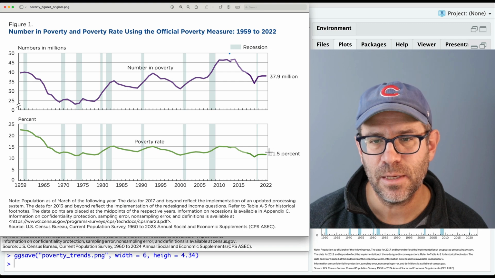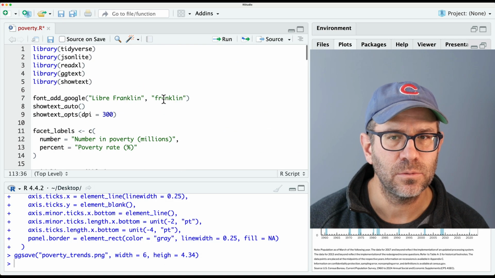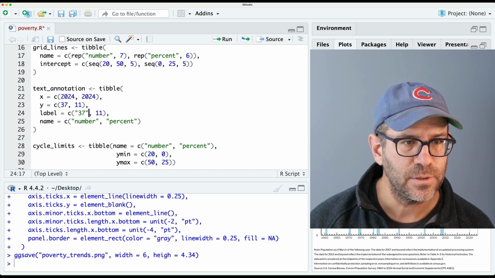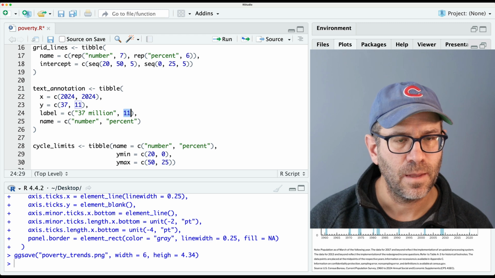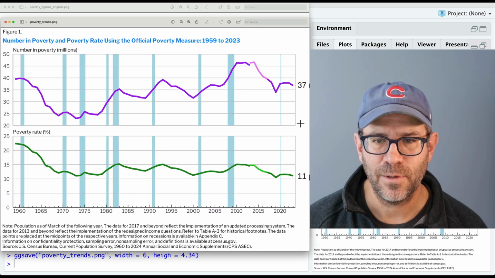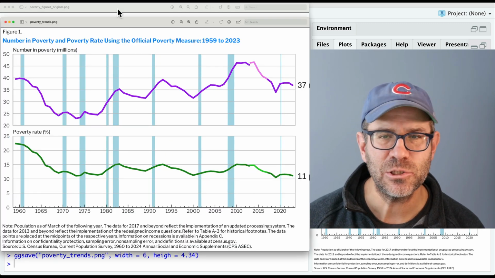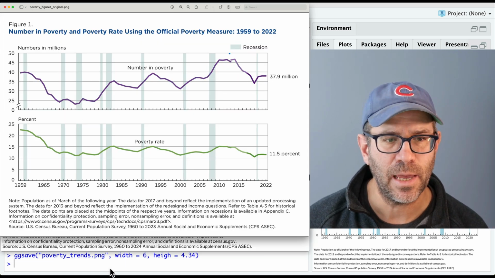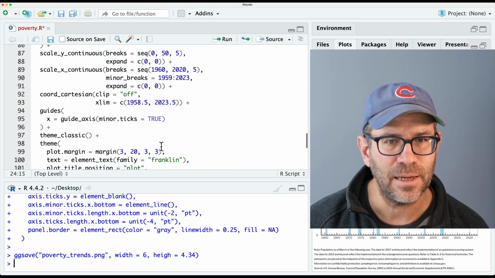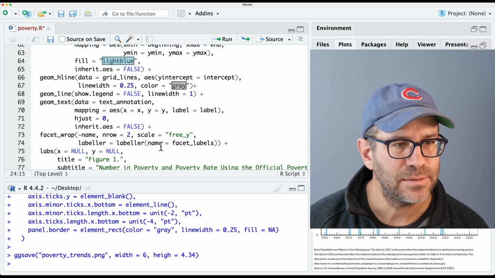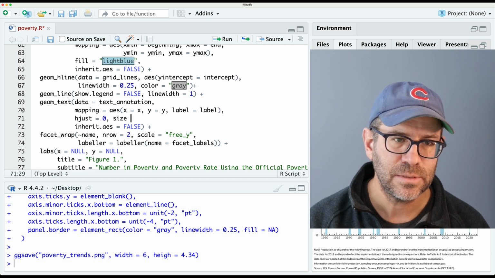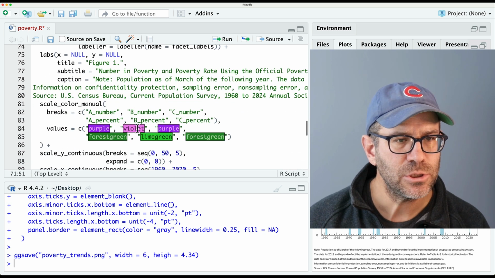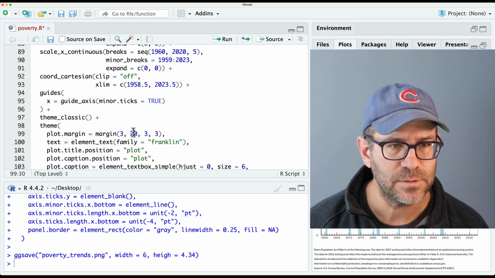So this says million and percent for the label. And so let's scroll up here. And for the label, that's going to be 37 million and 11%. All right, so I can kind of see the edge of it there, but we need more margin. And also our font needs to be a bit smaller, probably the same size font as what we have on the axes, which again, I believe is 8. So let's come to our geom text and we'll do size equals 8, size.unit equals pt. And then our margin, we need to be quite a bit wider. So let's make this maybe 40.